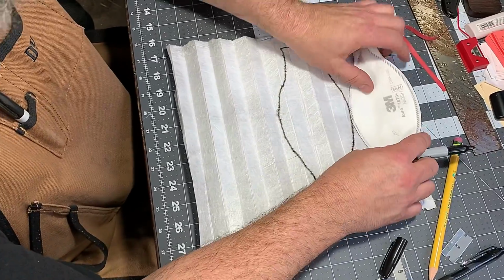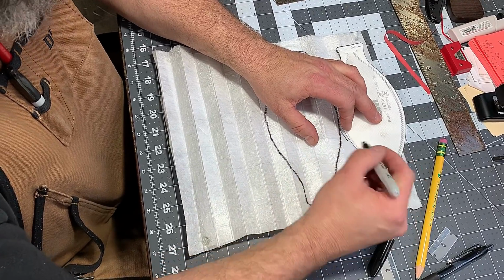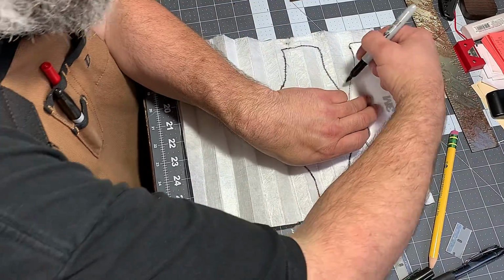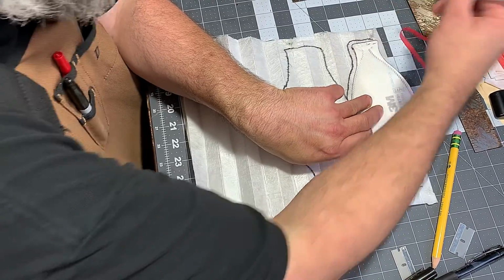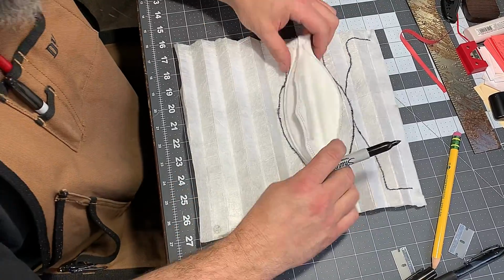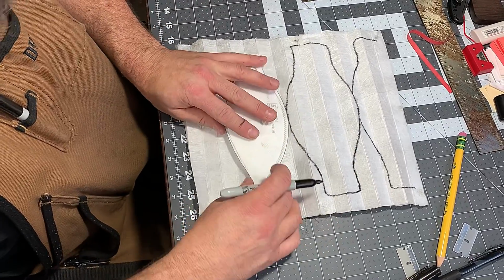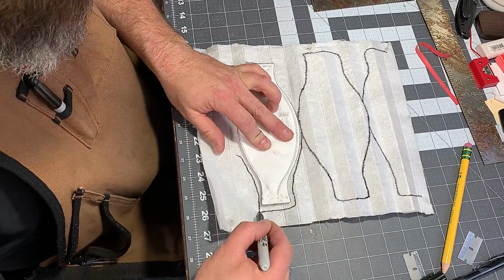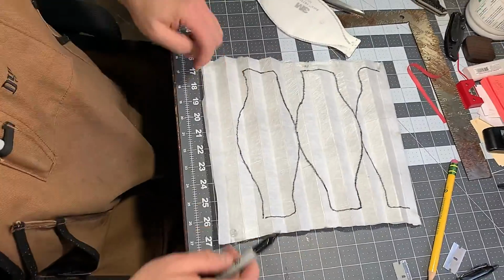Okay, and then flip it over to the top, make these intersect, and that's going to go like that. Come down, around, that's going to go like that. This is going to be our top. This is the body of the mask. And we're going to flip down, and do the same. So that was easy enough.